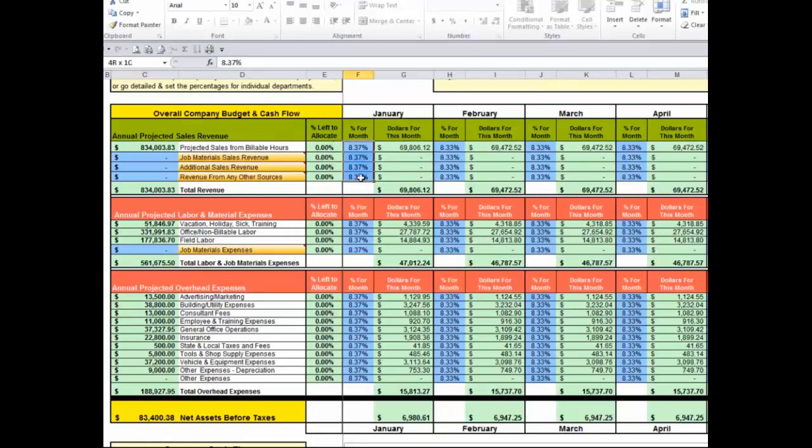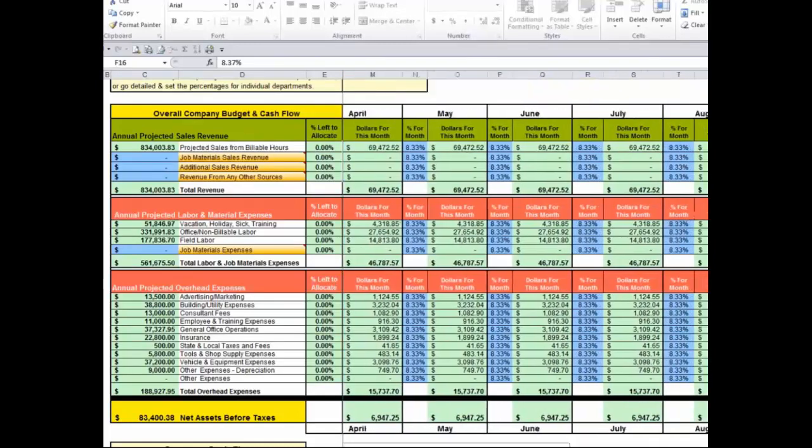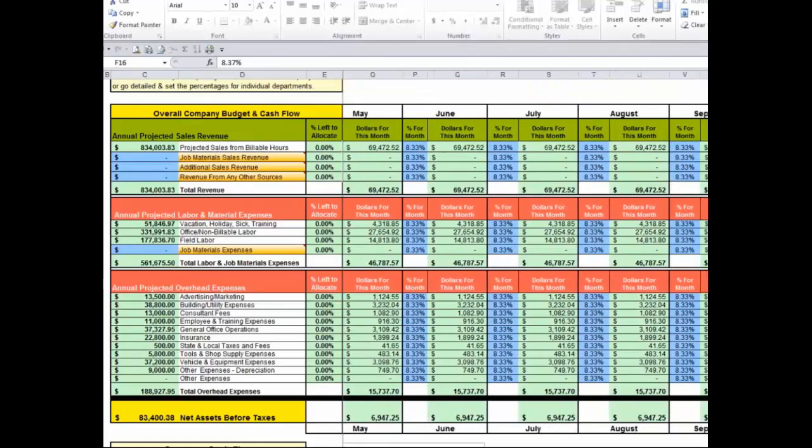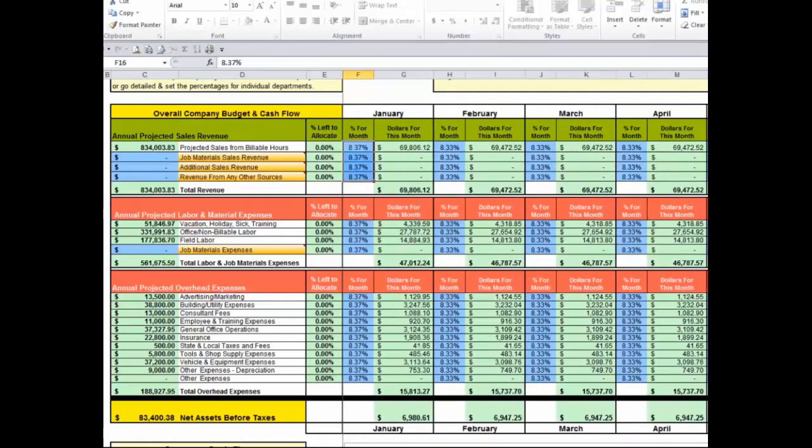All it's asking from you for these calculations is what percentage of your sales revenue and your expenses are going to fall in each month. By default, we have it set up where it's a pretty even split for the 12 months, 8.3% for each month. But if you know that you're an HVAC company and you do a lot more work on the shoulder months where you're having swings in temperature and people are freaking out because they find out that their systems aren't working, you're going to pile in an extra percentage in those months.